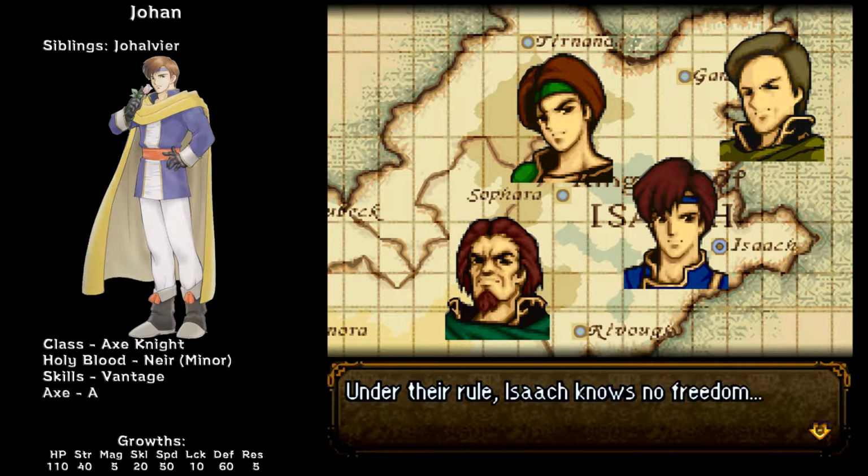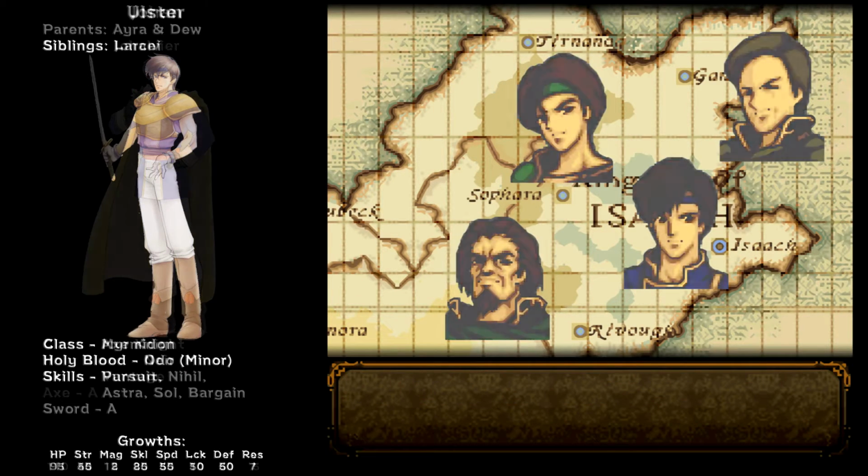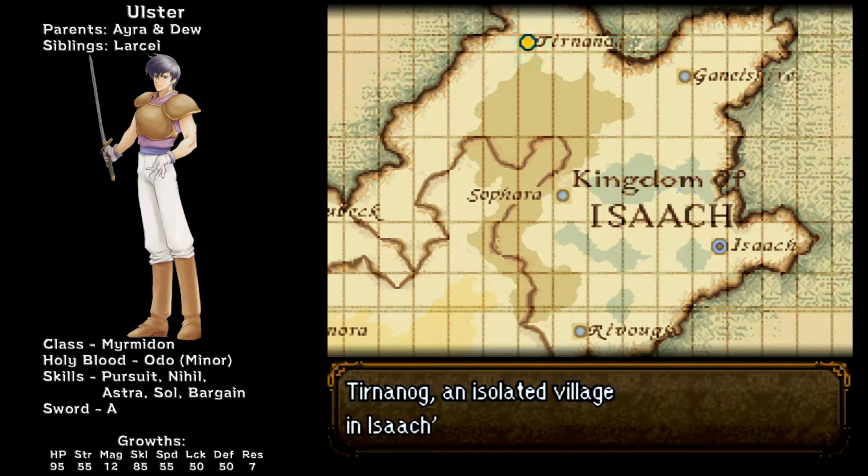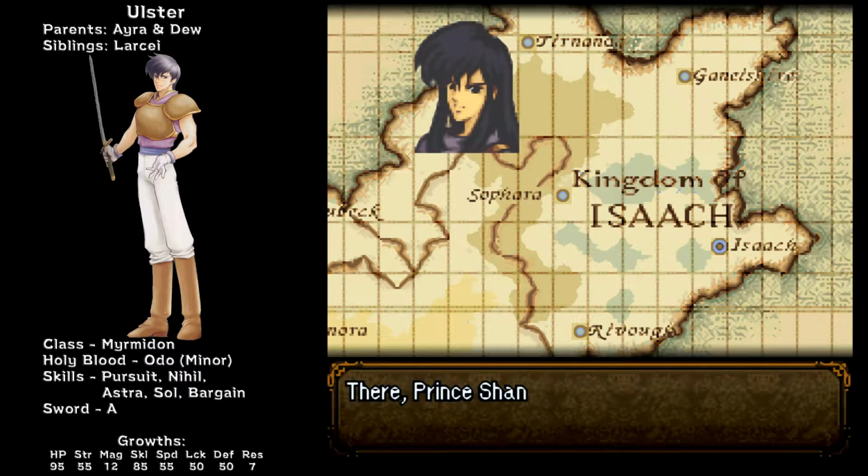Under their rule, Isaac knows no freedom. However, one last hope remains for Isaac. Tirnanog, an isolated village in Isaac's far north. There, Prince Shannon works to raise a liberation army.